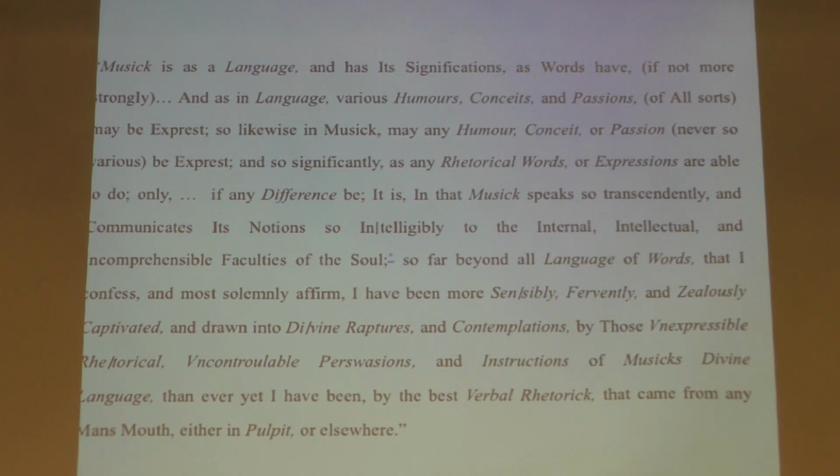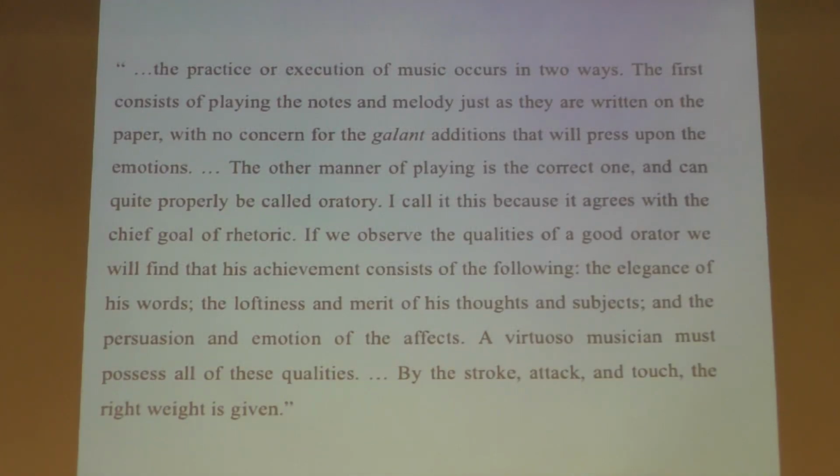And Ernst Gottlieb Baron in 1727 writes that the practice or execution of music occurs in two ways. The first consists of playing the notes and melody just as they are written on the paper, with no concern for the gallant additions that will press upon the emotions. The other manner of playing is the correct one and can quite properly be called oratory. I call it this because it agrees with the chief goal of rhetoric.